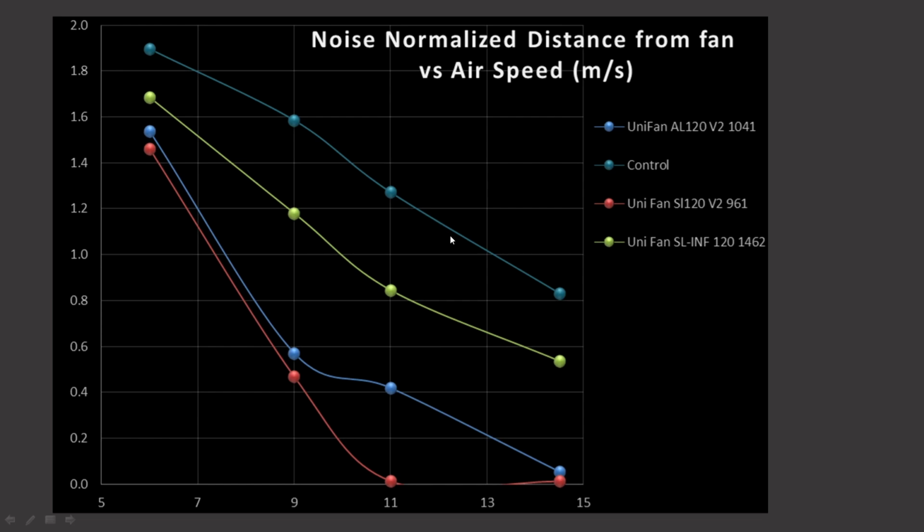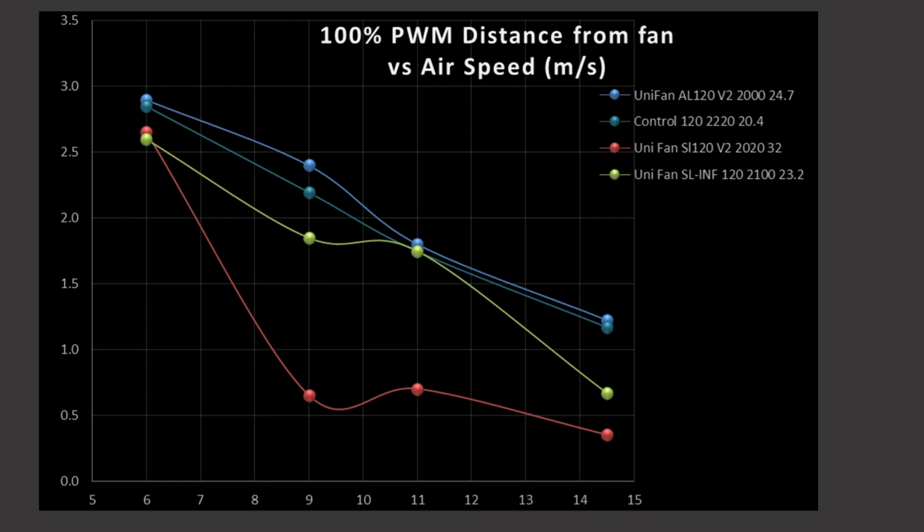But all of them are pretty poor compared to my control fan. How about at 100%? Now, in general, if your case fans are running at 100% PWM fan signal, something has gone terribly wrong inside your case and it's overheating terribly. That being said, sometimes there's a case and scenario where you're running that fast. So let's take a look.